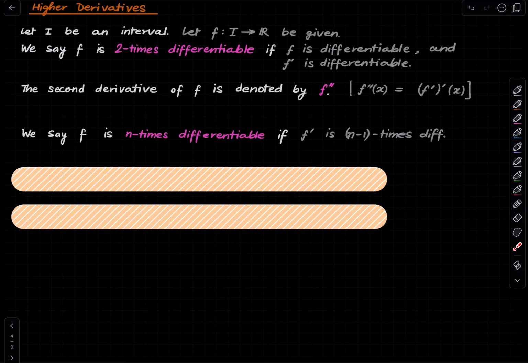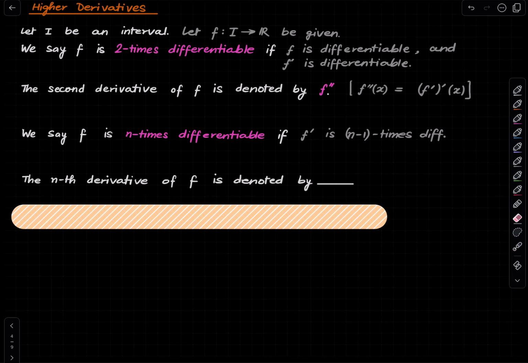So what is the notation for the nth derivative? What do we mean by the nth derivative? Well, you take the derivative of f, it is a differentiable function, you can take its derivative, then it is a differentiable function, you can take its derivative, and you can do this n times. But of course, this is not a good notation. Or we can maybe try putting n dashes, but even that is not a good notation. So we have another notation, which is this.